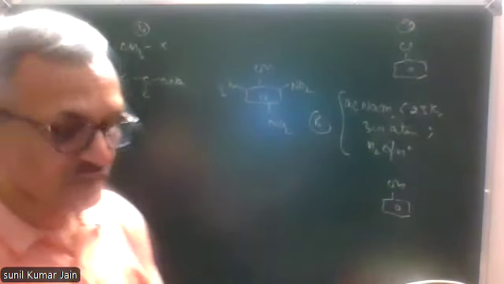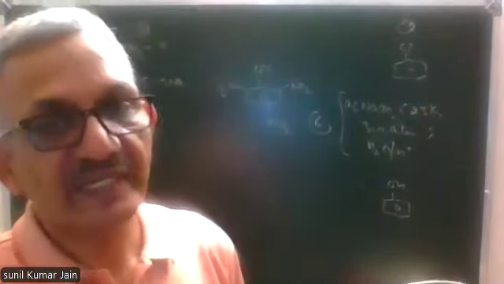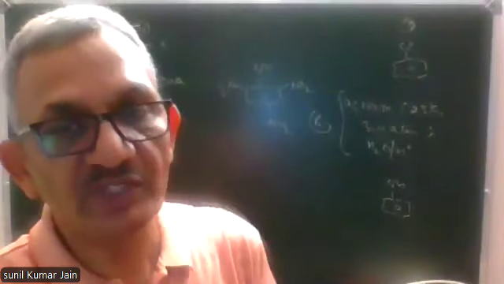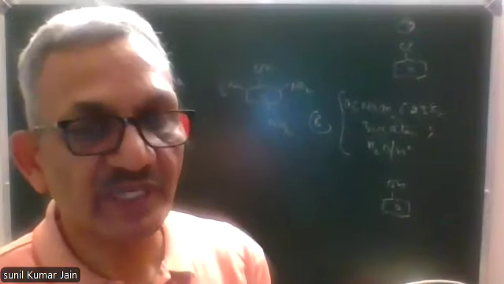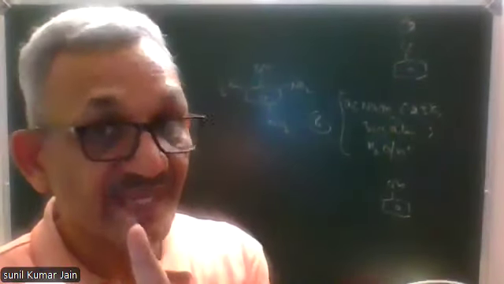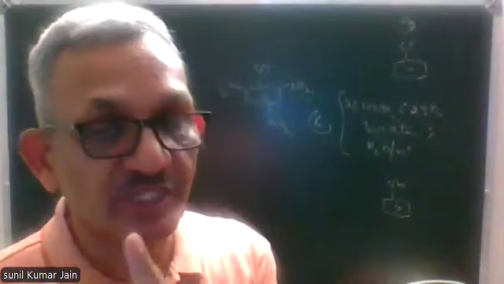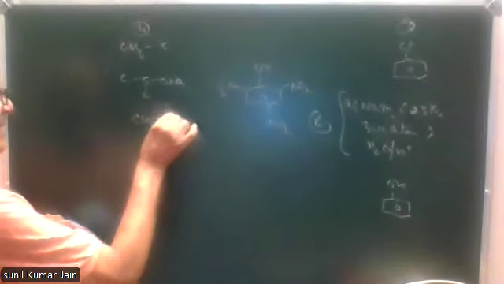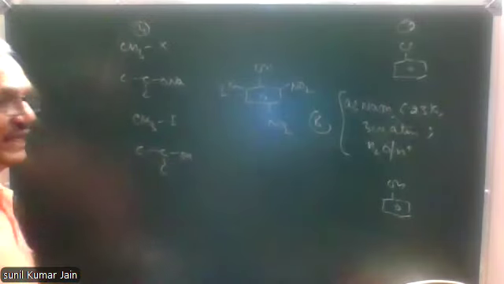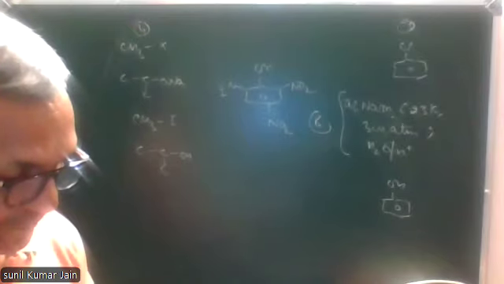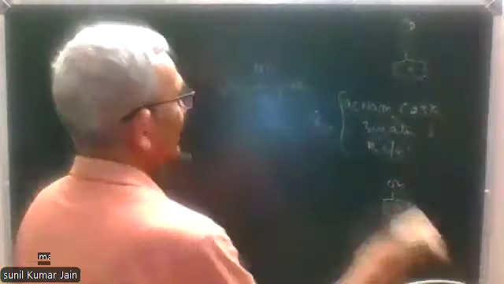This ether on reaction with HI, again I told you, will lead to the formation of the smaller chain halide and the longer or branched chain alcohol, except if one of the chains is tertiary. That is something different, I told you. So this will give iodomethane and 2-propanol. Next sequence.